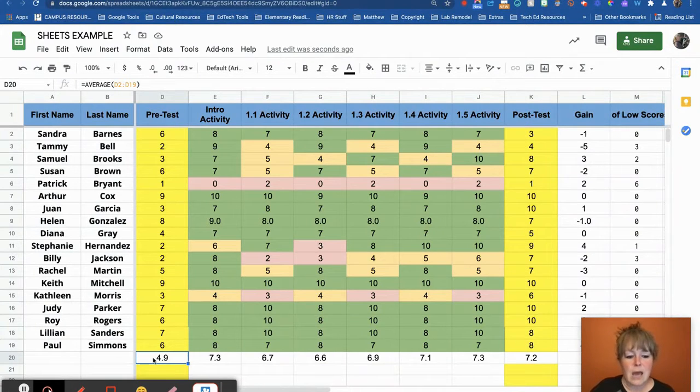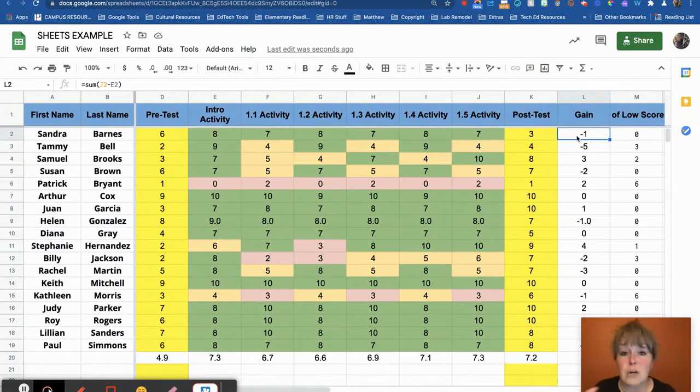2 points, really. And so I don't want to recopy that for all these cells. I'm going to hover over this tiny blue box and drag it to the right, thus copying the formula and applying it to each column thereafter. It even changes the data. So if you look here, it says I2 through I19, H2 through H19. Perfect.